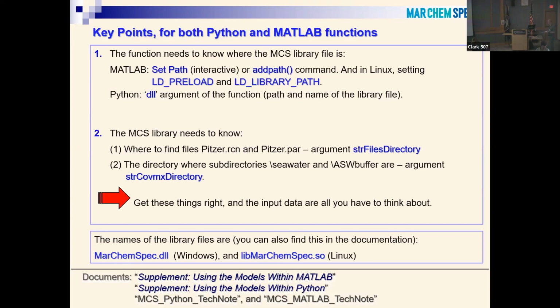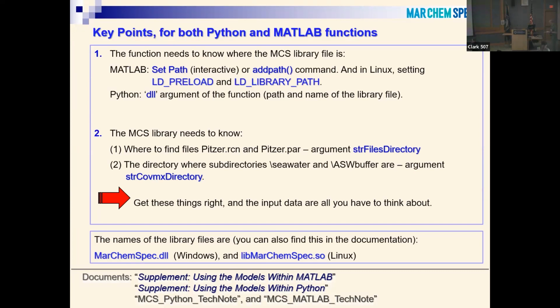And in Linux, it's a little bit more complicated, and you really need to read the supplement. There are two commands, variables that need to be set, environment variables, perhaps LD_PRELOAD and LD_LIBRARY_PATH, and they're described in the manual.